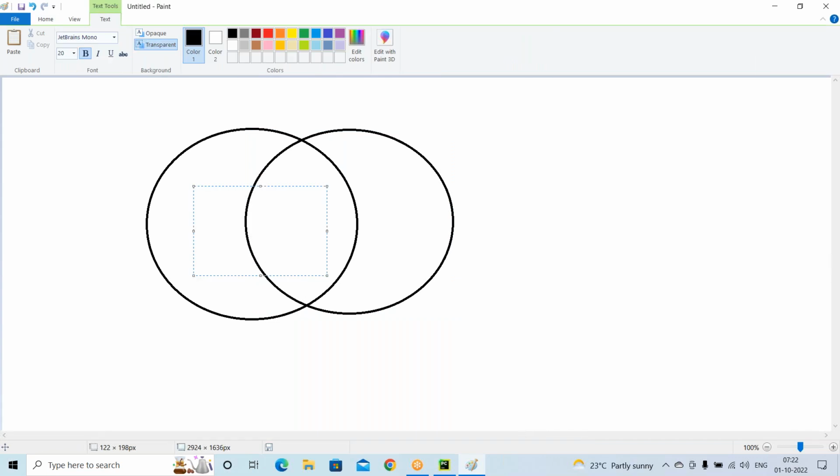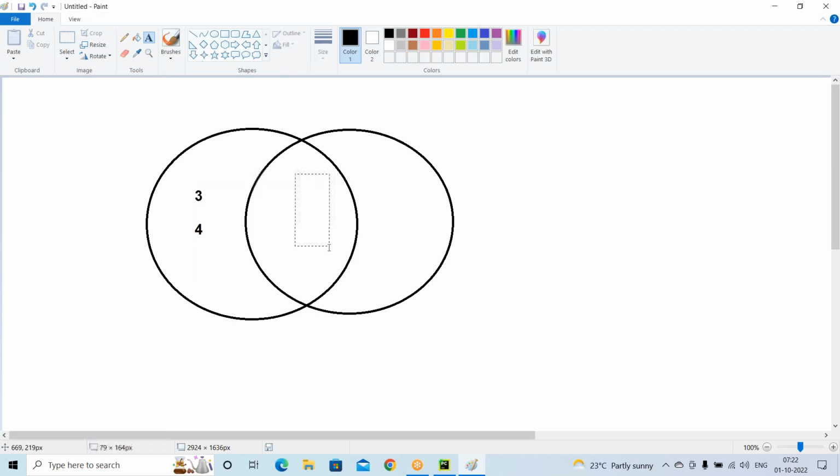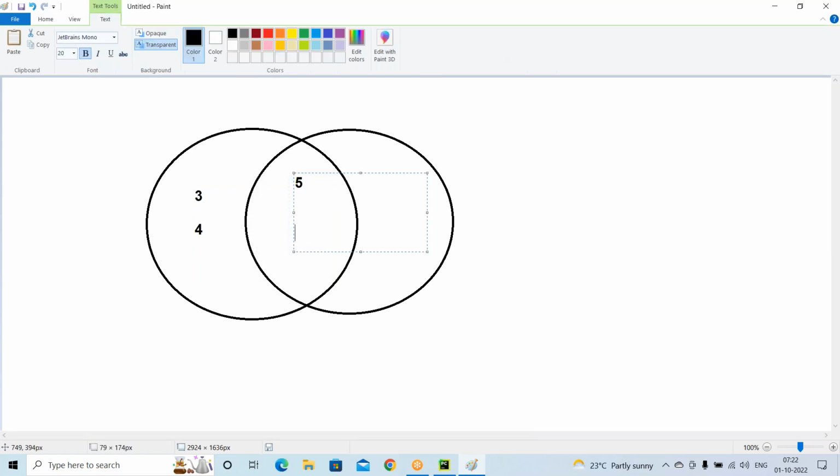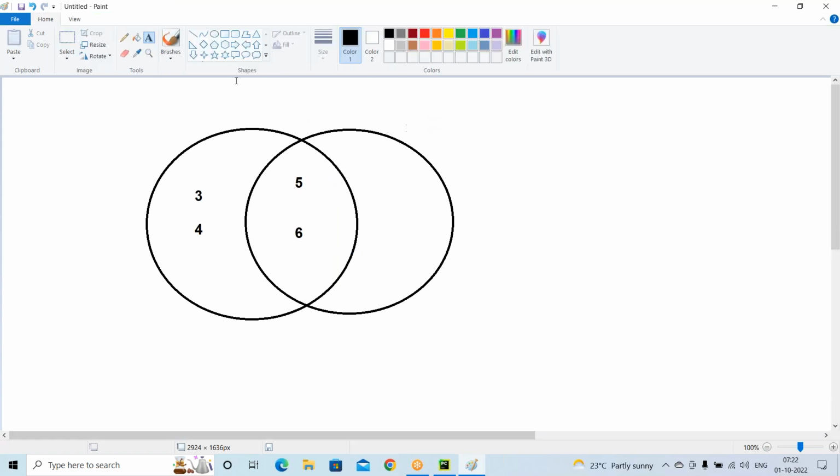So what are the values in set 1? 3, 4, 5, 6. Okay. This is set 1.